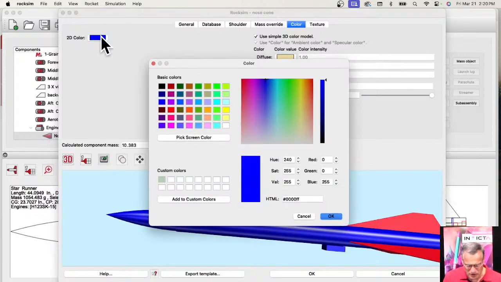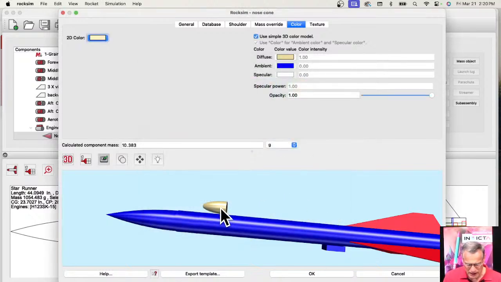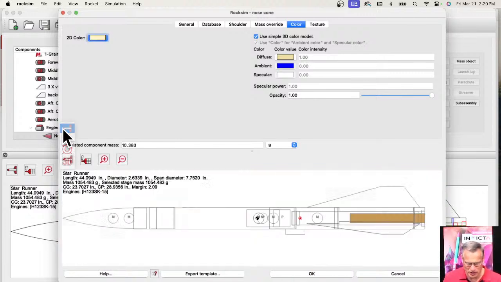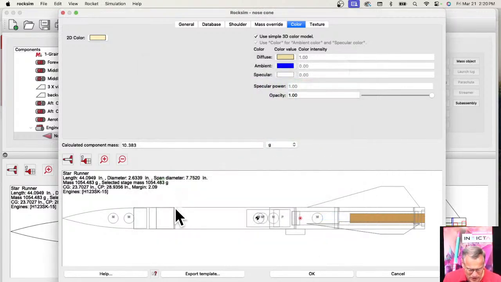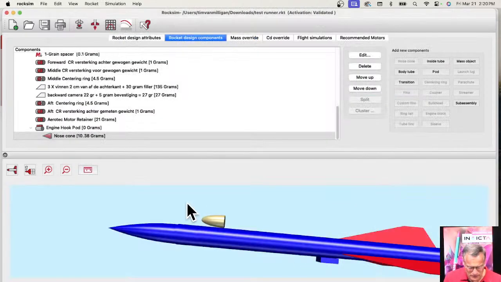If you want to do it in the 2D, we can do the same thing. It's kind of khaki-ish. Okay, so now we got to put it inside the rocket. So to put it on the inside, let's go to a 2D. So now you can't even see it, that color. It's too light. We'll make it that color. So now you can barely see it right there. Click OK. Let's go back to 2D here.